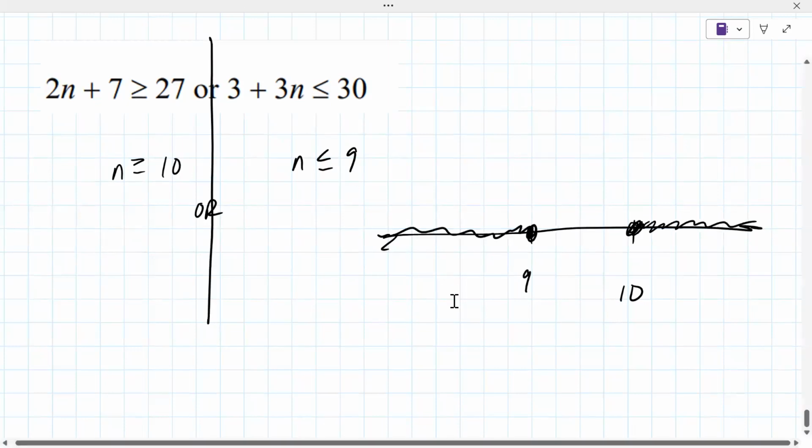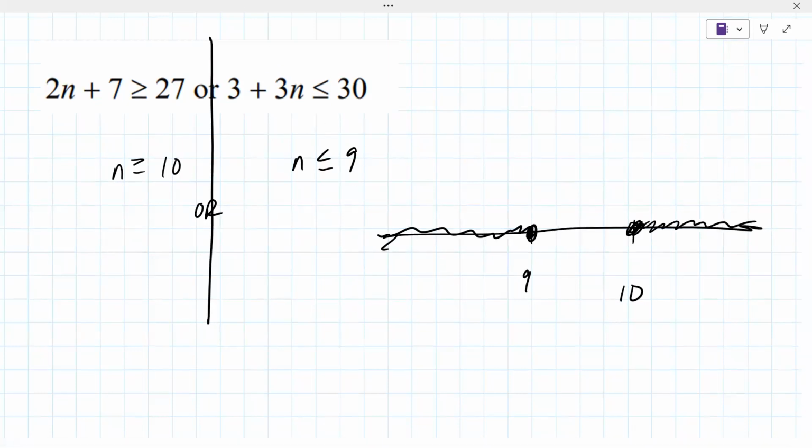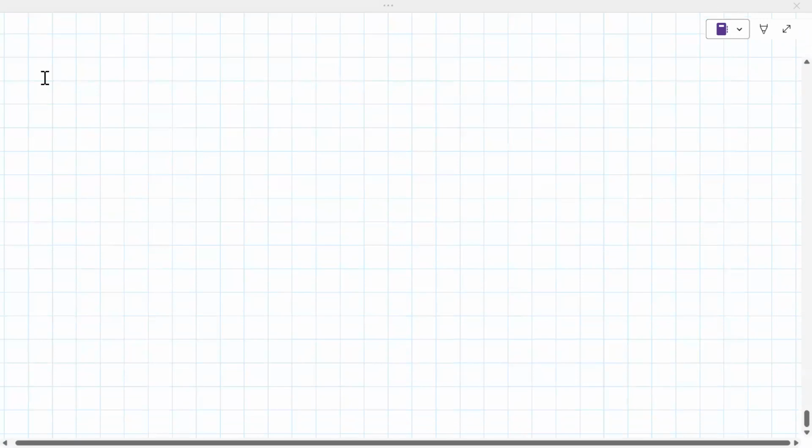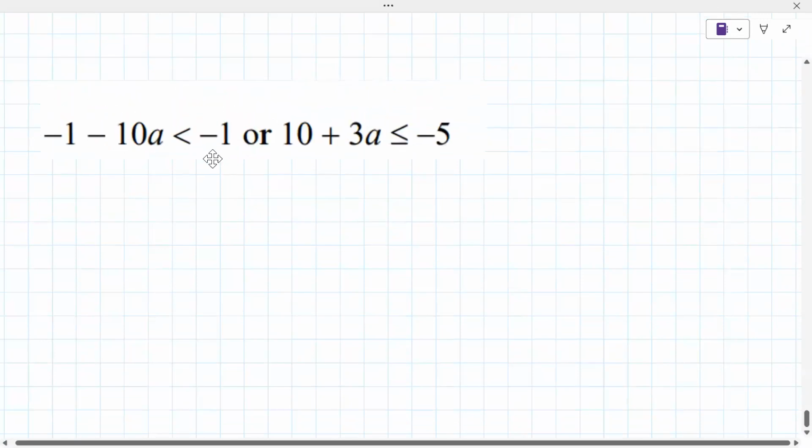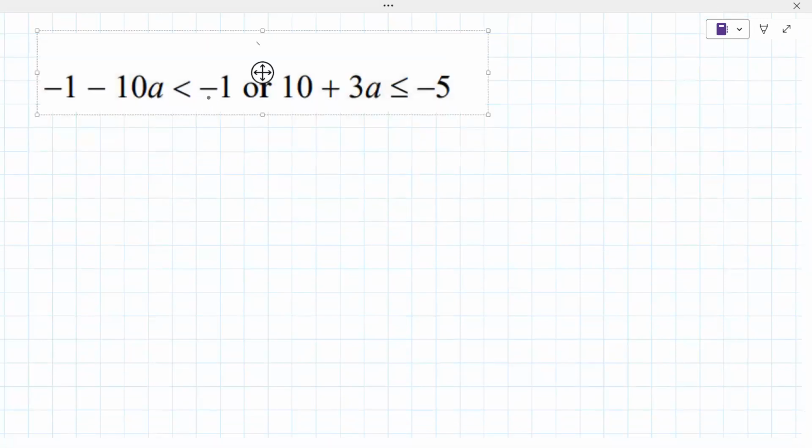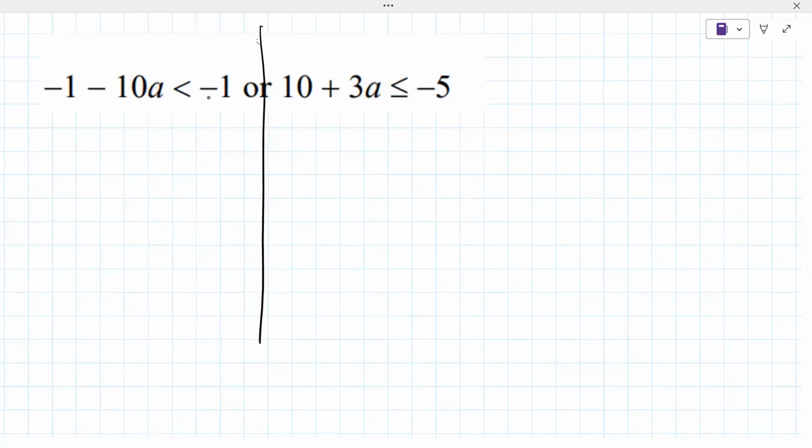Okay, so not overly difficult here. You could though see some problems where you have some sign, you have to change the inequality direction. That could pose a small concern here. Like here's a problem I'd like you to try, but again, you solve it like you've done before.